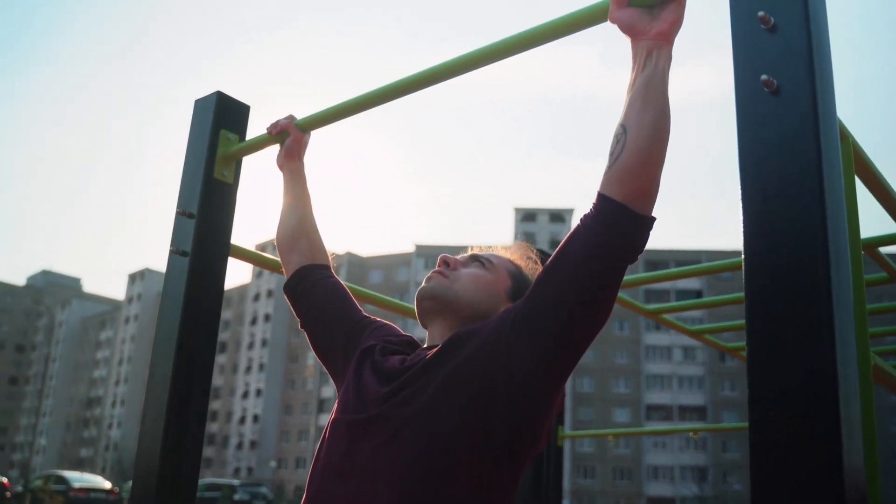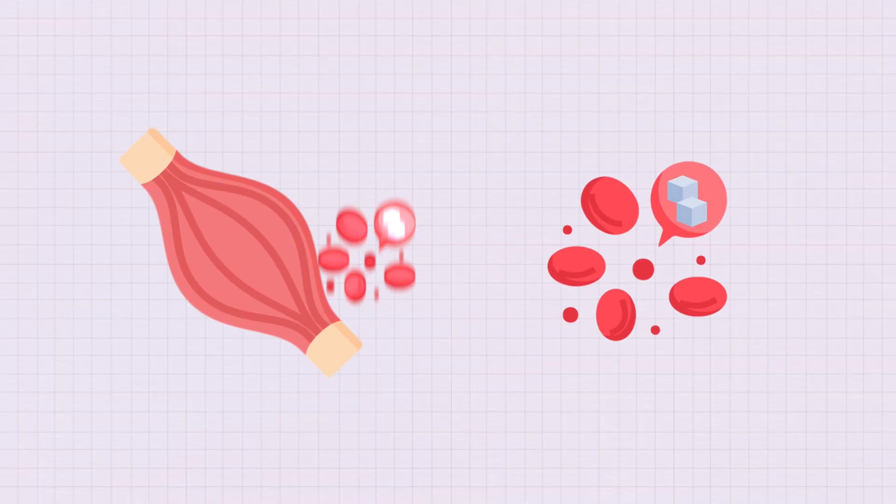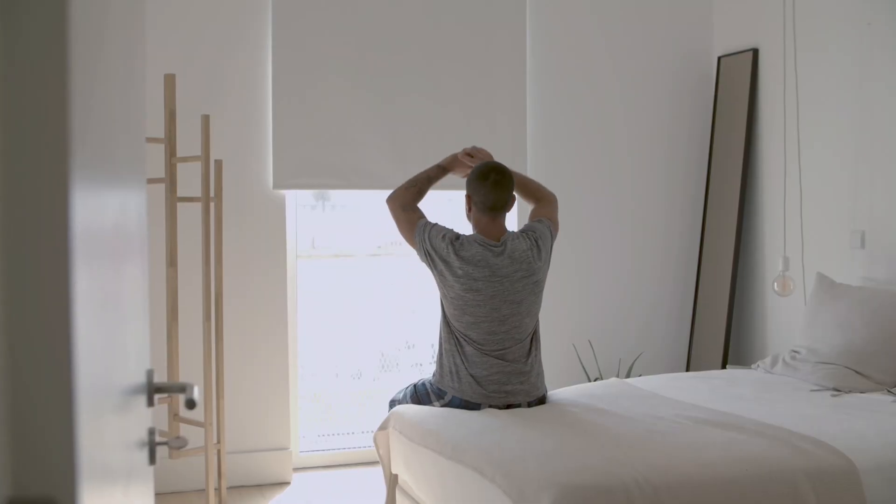Finally, another very important zeitgeber is exercise — but not what and how you exercise, but when. This is all about timing, something massively overlooked when it comes to health and fitness but a very powerful tool. Exercising during the day, especially in the morning or afternoon, helps your muscles take up glucose more efficiently, reduces blood sugar spikes and helps keep your energy levels stable. It also helps to anchor your circadian rhythm so your body expects activity during the day and recovery during the night.